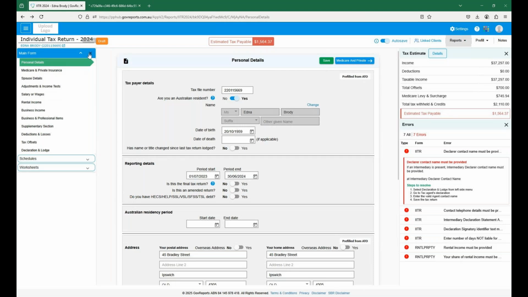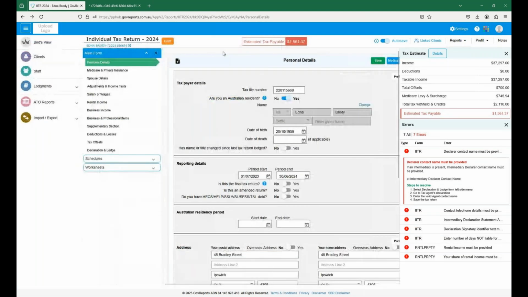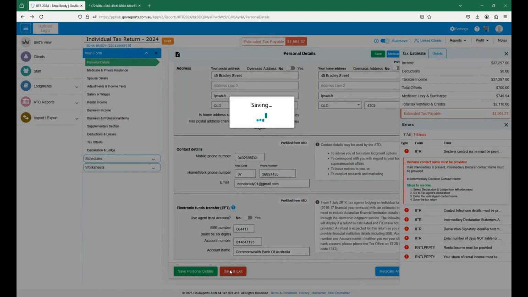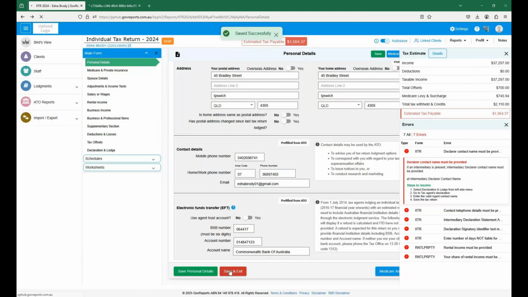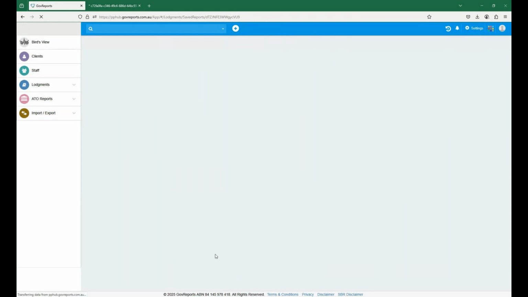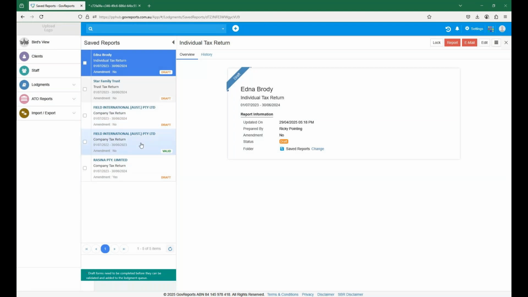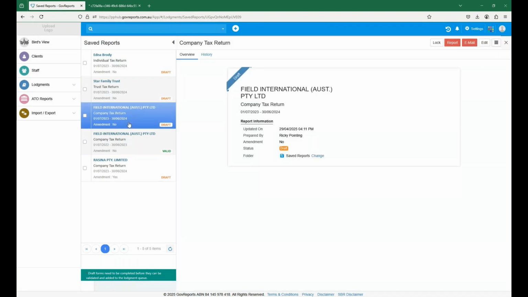Right. So quickly, let me just exit from the tax return and go to one of the company tax returns. I've already prepared a company tax return for a company. There you go. So 2023 is in the valid status, and 2024 is still in draft, still being prepared. Either I can jump into 2023 to do the comparison, or 2024, I can do the comparison as well.